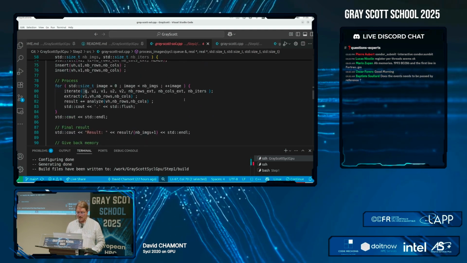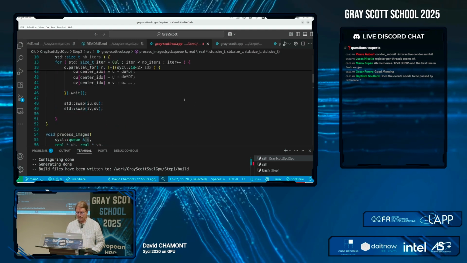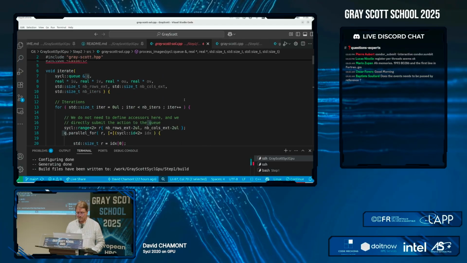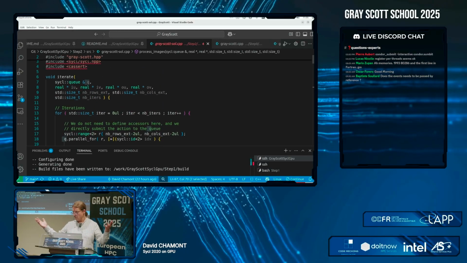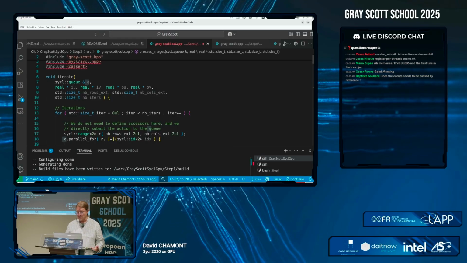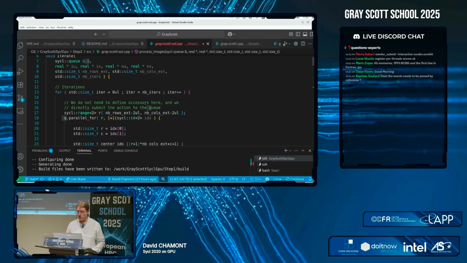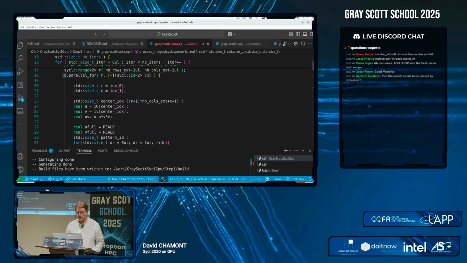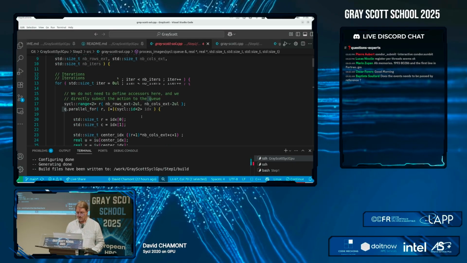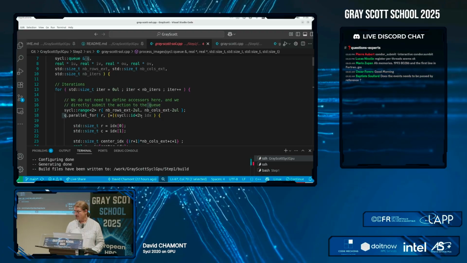So let's have a look at iterate. Iterate before was receiving buffers. Now it's just receiving pointers and uses them directly. There you see I'm using input U, input V, etc., as I would use any kind of pointers. There's nothing special.